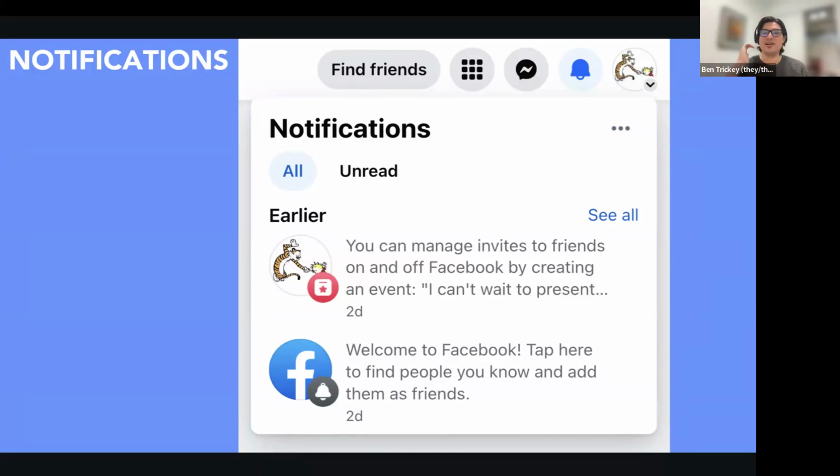There are options to snooze specific pages. So if you just don't want to see them for 30 days, for example, you can snooze them for 30 days. But yes, for the most part, you get to decide which notifications you want to see besides the ones that come directly from Facebook. They have full control over those.